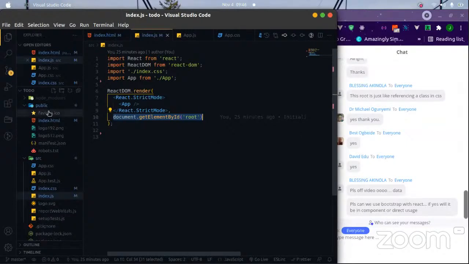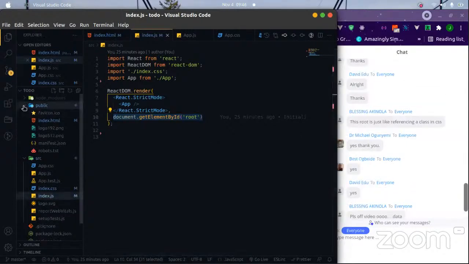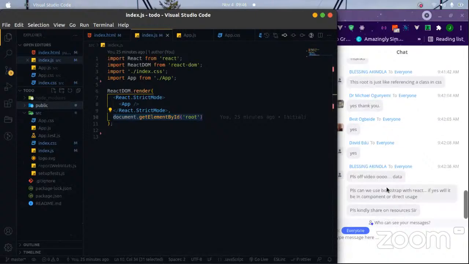The way React works, it's more component based. I could give you a link to Bootstrap's documentation for working with React, so you can look through it. But I'd say you should just chill for now on that one, except if you want to do an extensive study on your own personally.